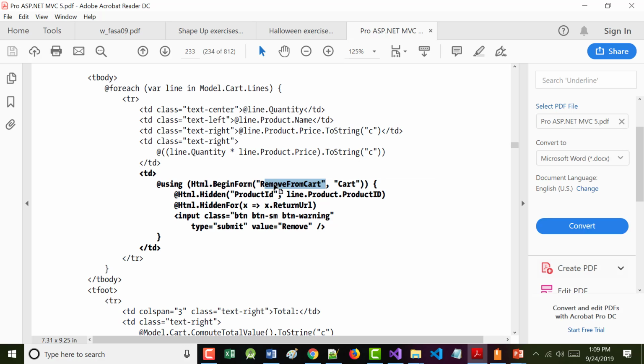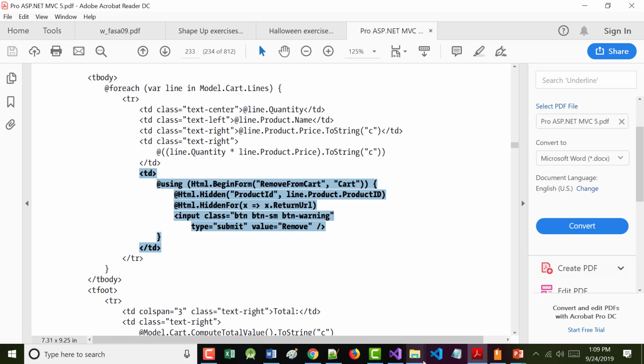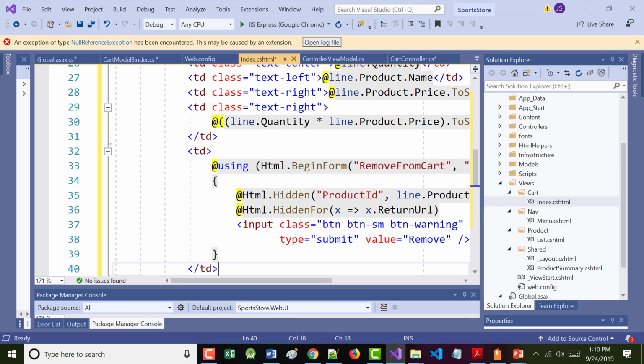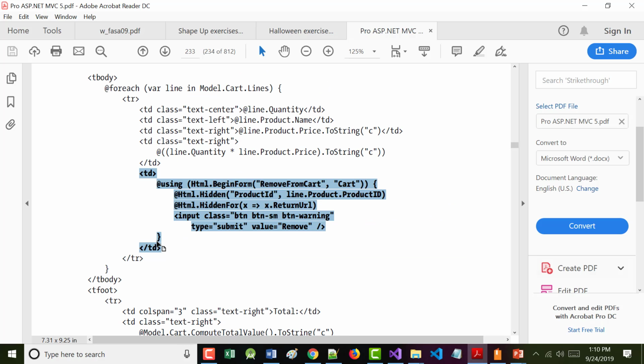So in our cart method, when our remove from cart method is called, we're going to tell it to basically go through there and literally remove that item or those items. All right, so I'm going to grab this and put it right before the end of the body, right by the last TR tag. So right there. Again, just did right what they did in the book, right before the last TR tag.